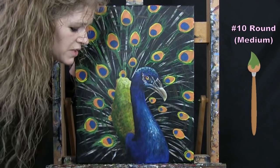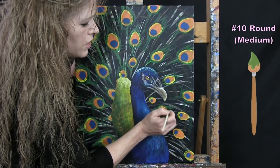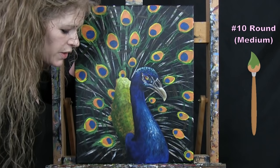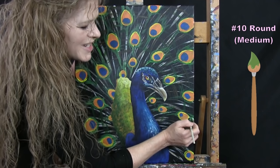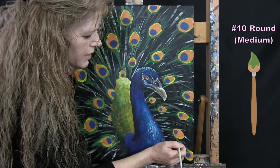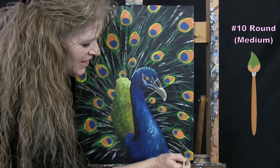And the reason why I'm just systematically going with this one tone is so it looks pretty uniform throughout the entire painting. If I started to utilize both greens at the same time, I could certainly have done that. But I think this is going to provide me with better dimension since I'm doing them almost separate from one another. If I had done them together, I might have had one on the darker side and one on the lighter side, which wouldn't have been too bad. But I know that these can sometimes really look pretty uniform as that goes around the bird here.